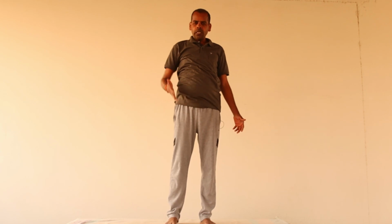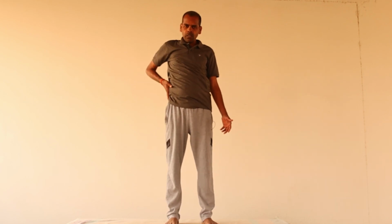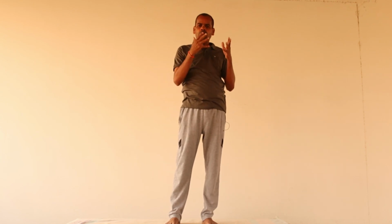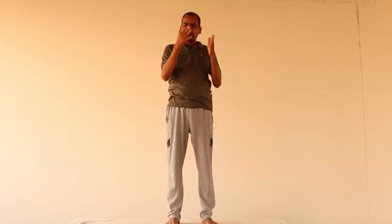The benefits of Ardhakati Chakrasana: if there is any excess fat at the side of your body, it reduces the fat like ice at the side of the body. If there is no fat, this side of the body becomes strong and stimulates your liver, improving the functioning of your liver by lateral bending. It stimulates your backbone, enhances the blood flow to your backbone, strengthens your backbone, and gets flexibility in your backbone.